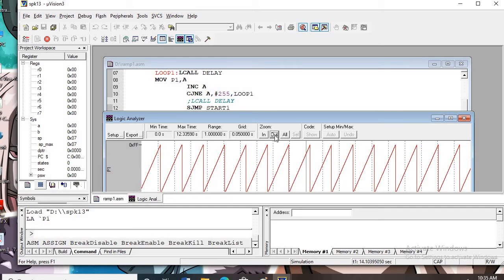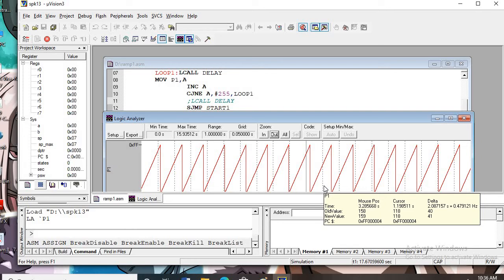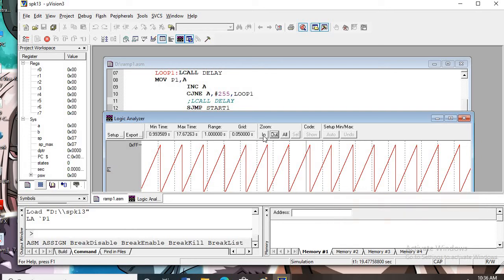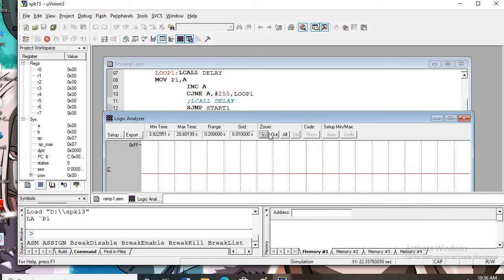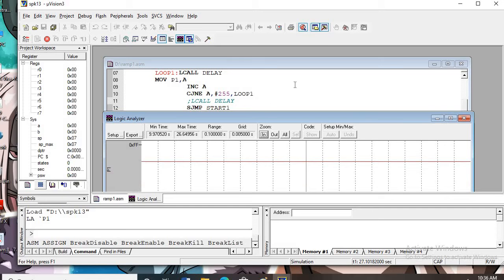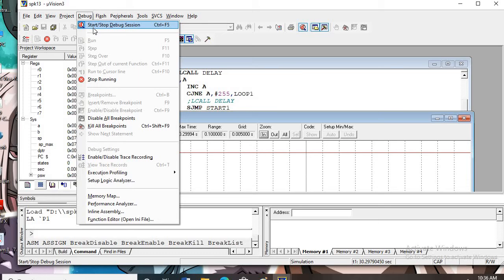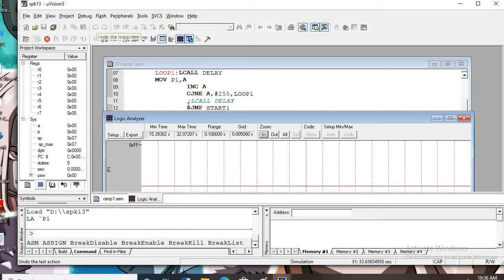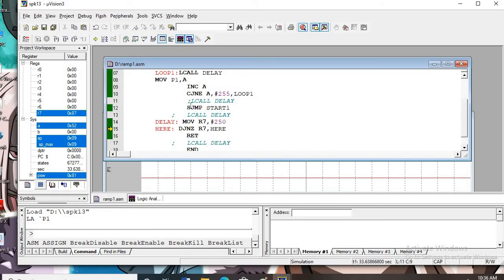So there will be a delay in the beginning, but it is not directly reflecting in the final waveform. If we make it this way, then in the beginning it will show you the delay. So that also you can insert. These are some of the forms in which you can insert delay in between. Using this concept, we will produce a staircase waveform.